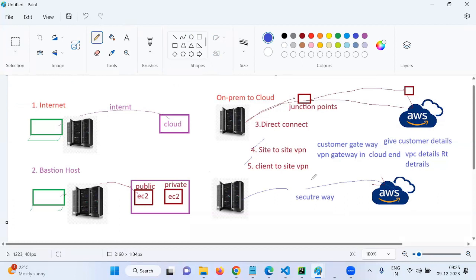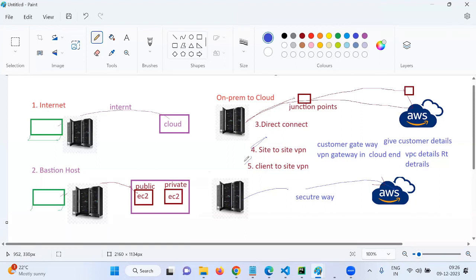So both will work only. The details we have entered are validated details. If you give any other server details, it will not connect. We have to connect between the customer and cloud gateways by passing the customer server details and the AWS cloud server details. Clear? We can do this with site to site VPN. You will get one more video from my end on these connections. This is also just for your reference.